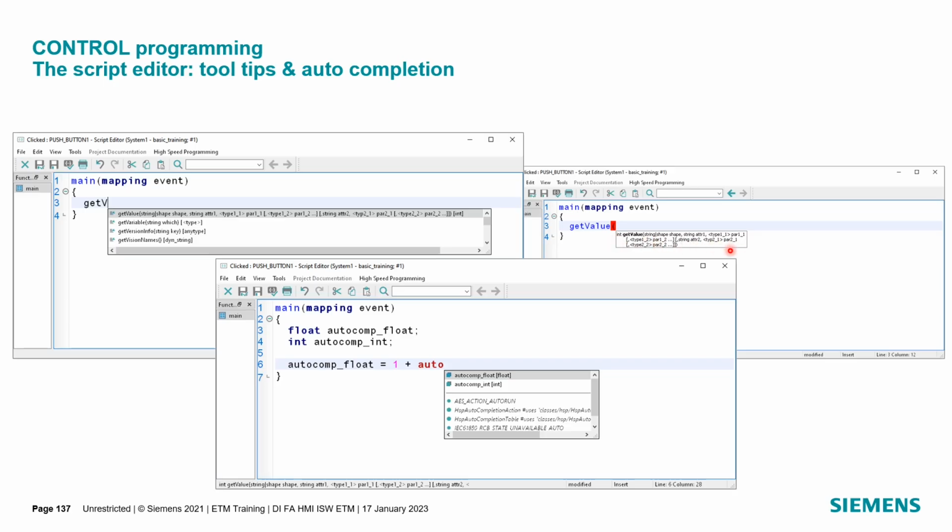Or you can also make a right click on the function and open the help as a split screen in the script editor, which is also a very good idea as a beginner to read the syntax and all that stuff during coding. And also, if you define a variable before, then the variable is also available in the auto-completion box.